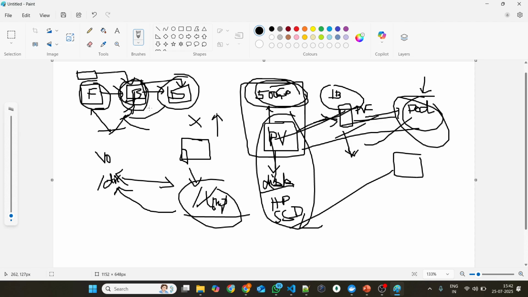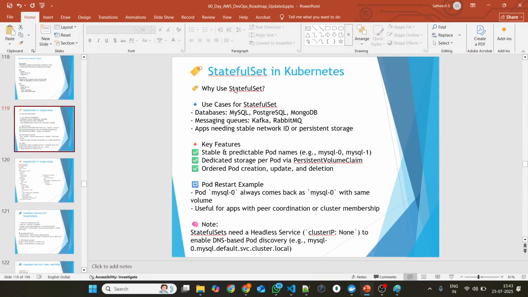Mostly we will not be running the database in Kubernetes, but in order to learn this, we are going to see the stateful sets. Mostly nobody runs the database as a Kubernetes pod. It's very difficult to maintain the data at the pod level using stateful sets. The database will still be separate, in some PaaS service. PaaS means platform as a service. Like in AWS, we have RDS, right? RDS means relational database service. So we'll be using that only. But in order for you to learn, I'm going to teach the stateful sets and what they are.